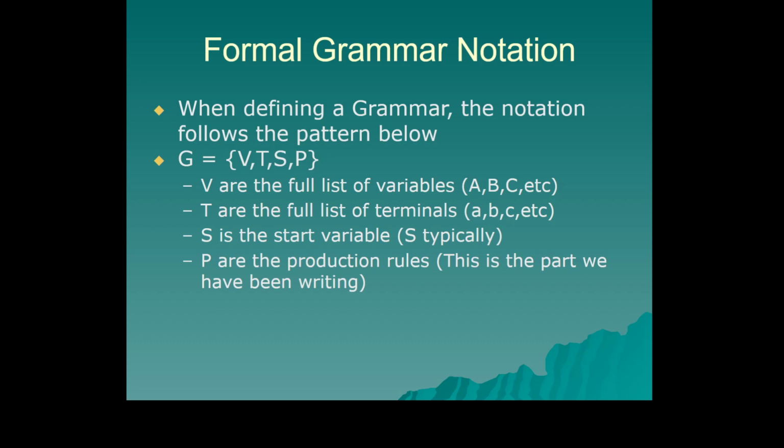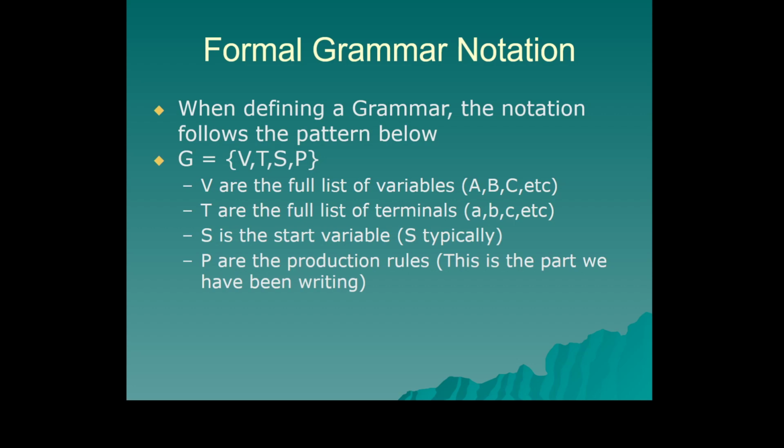So, the list of variables or list of rules. An example in Java is the modifiers rule. If you define modifier as a rule or a variable, then you would also have to define terminals for that rule. And so a modifier might be public or private or static, right? The full list of modifiers is available out there for Java as part of the grammar. You also have to define a start variable, which you could go look up in the Java language. For us, we're always going to use S.